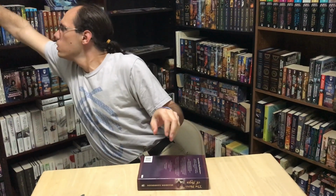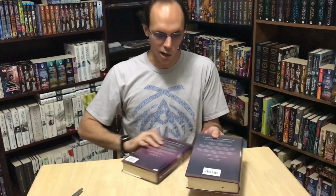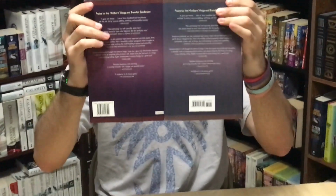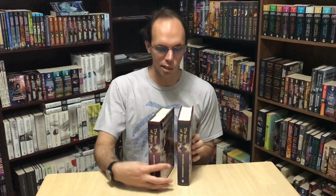So this is a book club edition, and I could tell that as soon as I saw the book, because it has this little number here on the back, which is like the special book club number. The regular hardcover, which is this one right here, does not. You can see they've got a different format on the back of the book, even though the cover art is the same and the books are the same size.